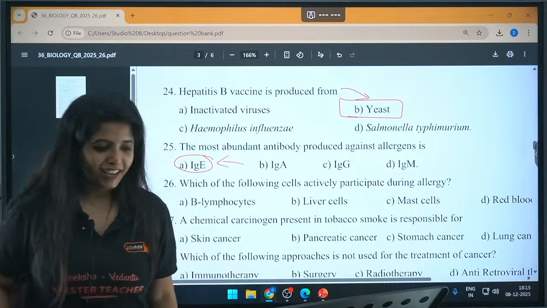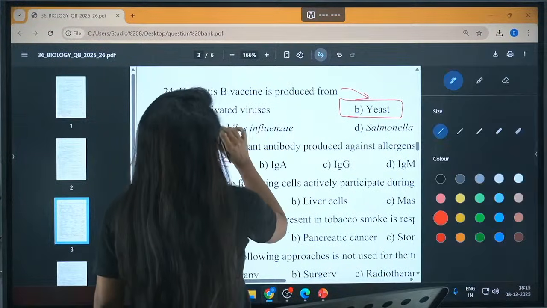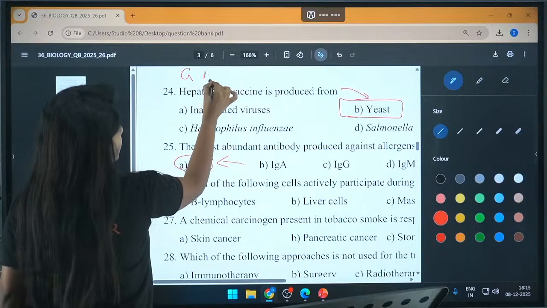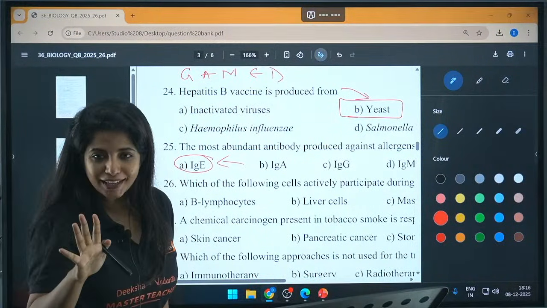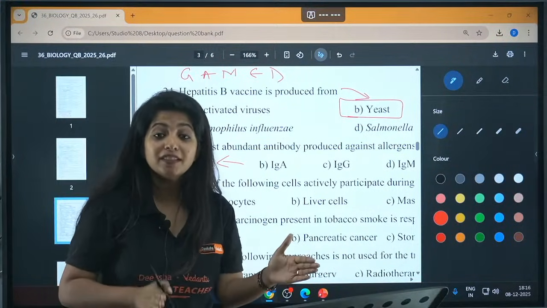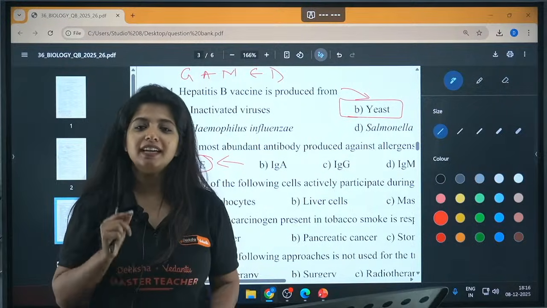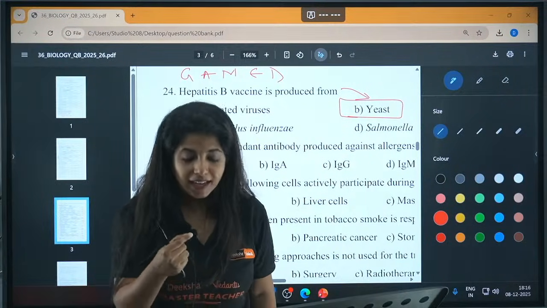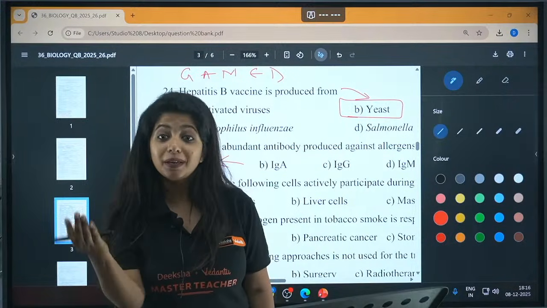Is it? How many antibodies do you have? How many antibodies do you have? We have GAMED, gamed. We have 5 antibodies, and I am asking you which is that something that passes from the mother to the child. First antibody to pass. Some of you might say it is IgA, as I can clearly see. Okay, IgA is passed from the milk, right, after the baby is being born.